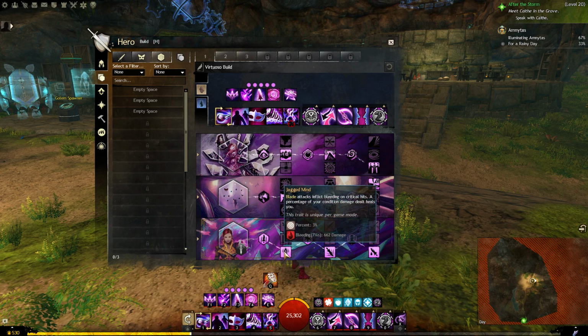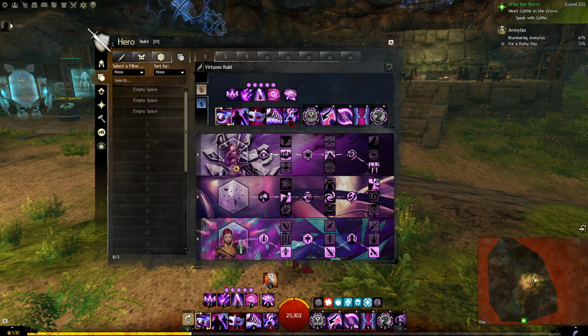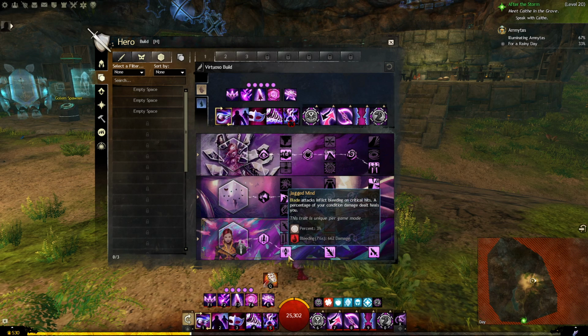But the first trait we actually take in the first column is Jagged Mind. Blade attacks inflict bleeding on crits, right? And we're crit capped. So with the crit cap, we have access to a lot more bleeds, and in addition to this, a percentage of our condition damage now heals us. So this is part of adding sustain to this build, right? We're an open world build. We want some sort of passive sustain. So we already have regen, and we already have protection for durability from this chaos line, but now we also have sustain from doing damage with this Jagged Mind trait. And so you start to see how the build functions a little bit and how it keeps itself up, even though we're not taking a ton of defensive.